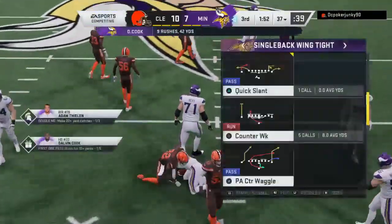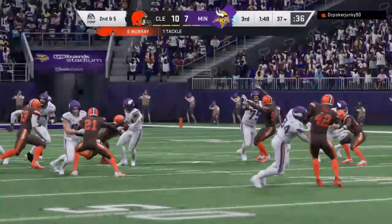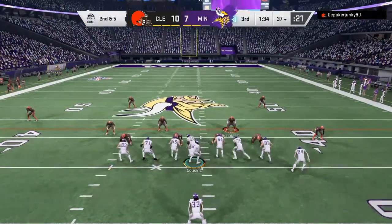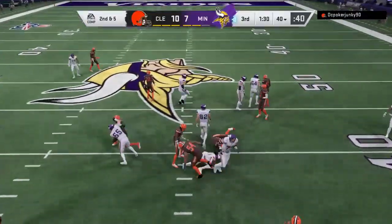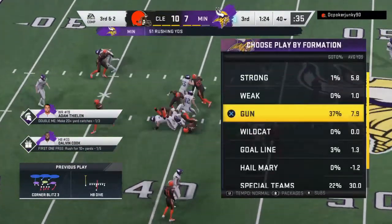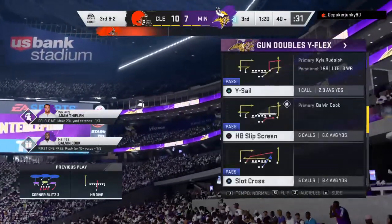A little bit of space there for the first down run, as that's going to get him about 5 yards. The tackle made by Eric Murray. A 10th carry in the game for Cook, and he's dropped right at the 40. Gain of 3. Brandon, all things considered, they have to feel pretty good about getting that type of a gain considering the blitz that they just had against them.